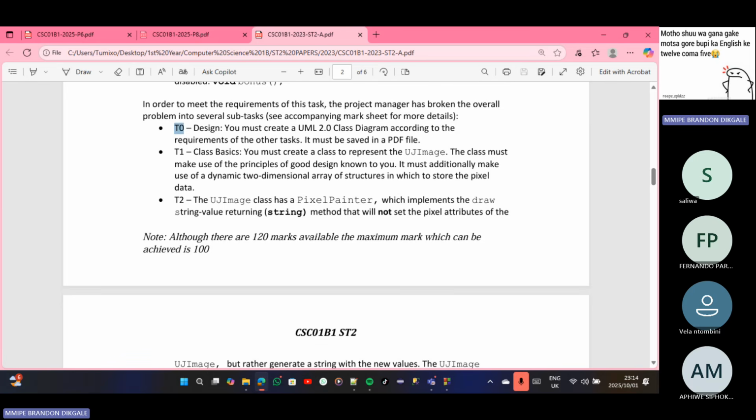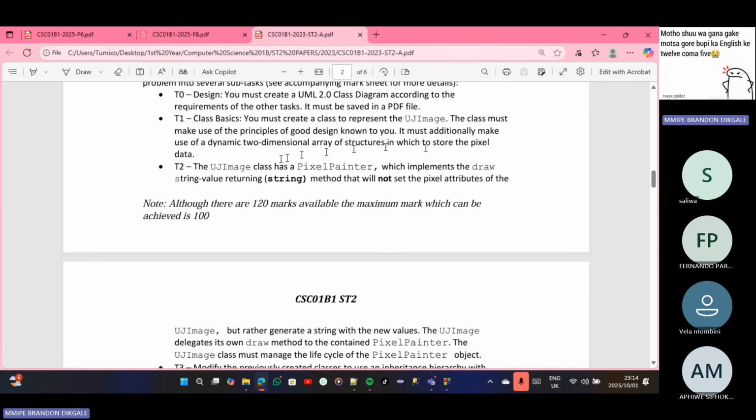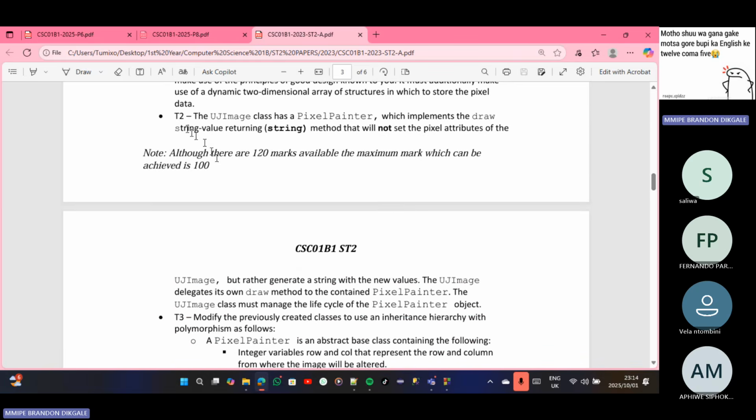This is the question, the subtask. T1 is class basics. You must create a class to represent the UJ image. The class must make use of principles of good design known to you. It must additionally make use of a dynamic, two-dimensional array of structures in which to store the pixel data. That's not important.